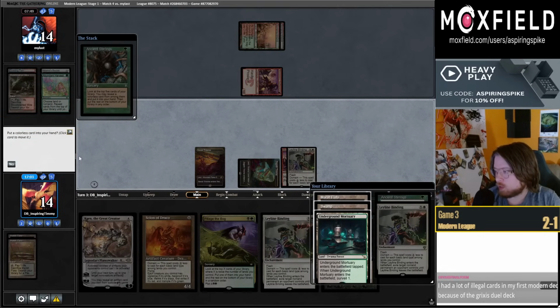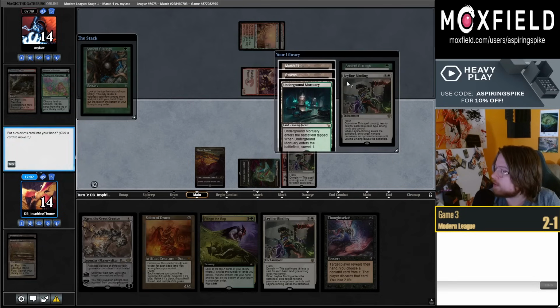I think we're just gonna grab basic swamp and then Thoughtseize and Binding. Can also cast the Scion, but it's just so bad to play the Scion into any of their disenchants.